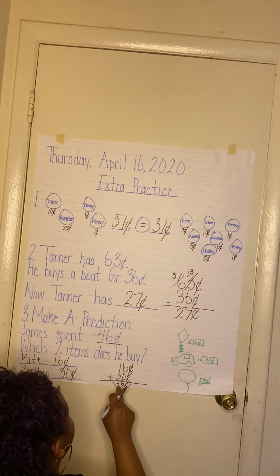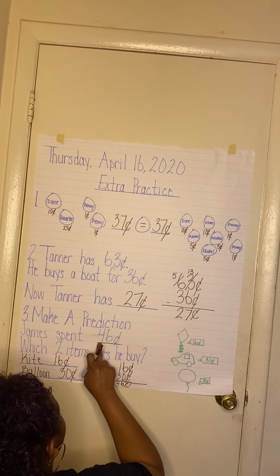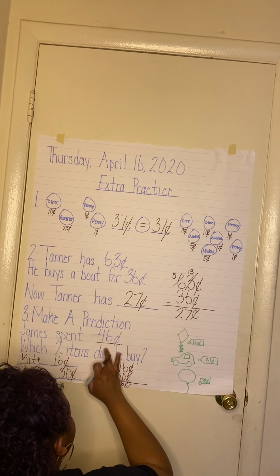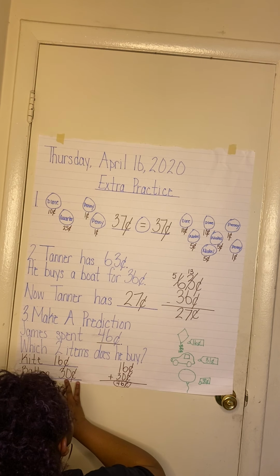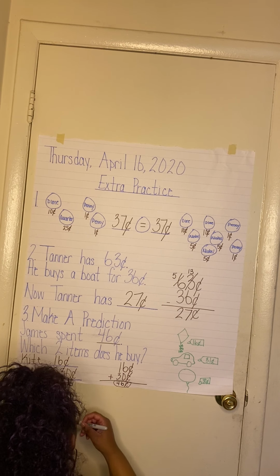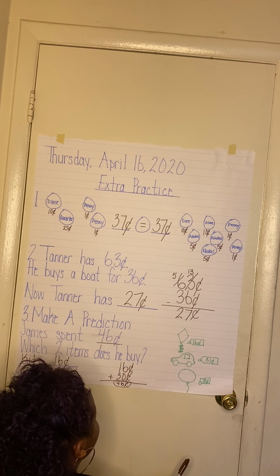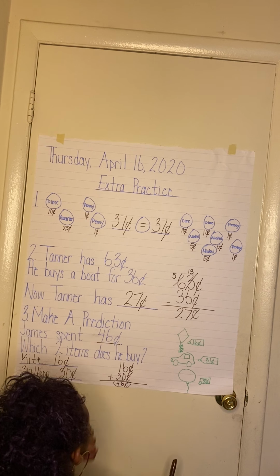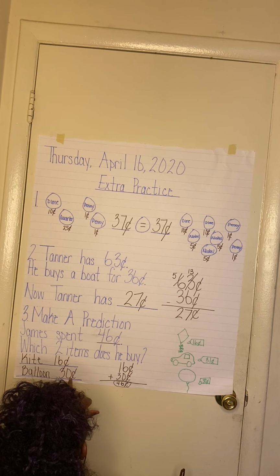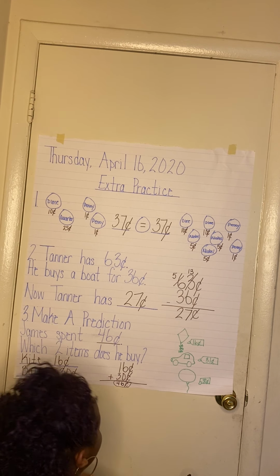Great. So it looks like for the most part, my prediction was absolutely correct. Nice job. So I stayed within my means with what James spent, which is 46 cents. I predicted my prediction to be correct because I stayed within my value, which was 46 cents, and my two predictions added to 46 cents.